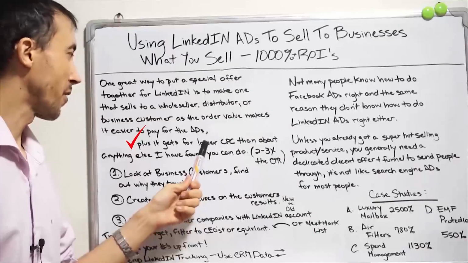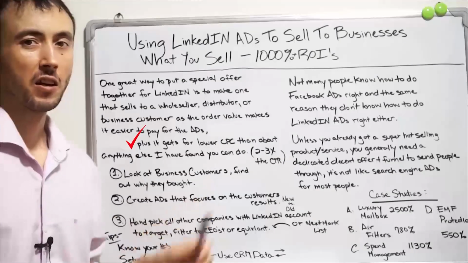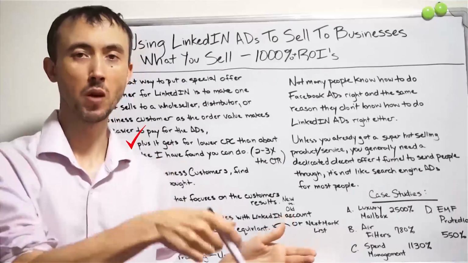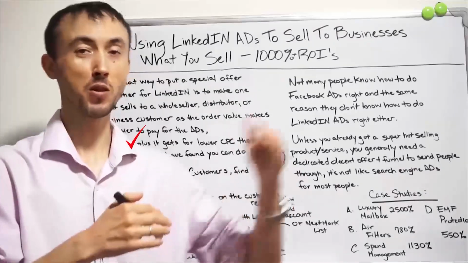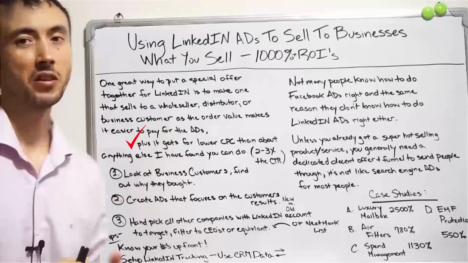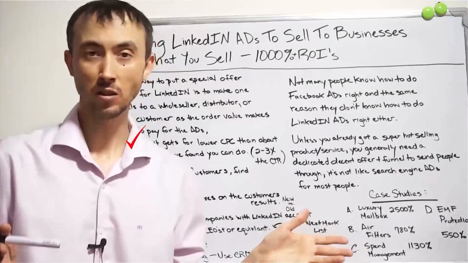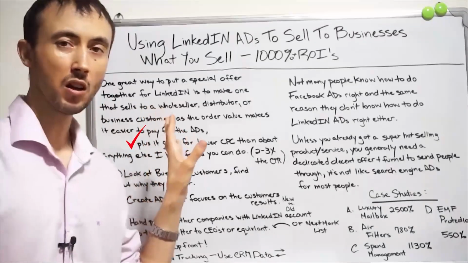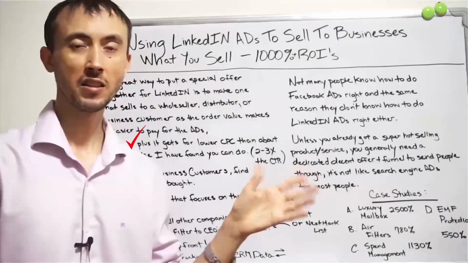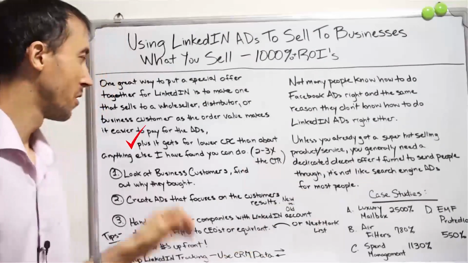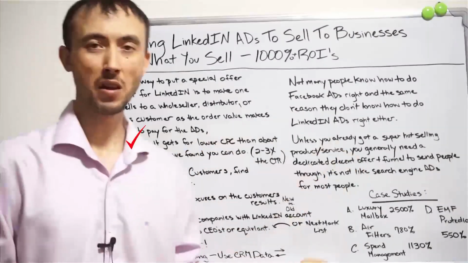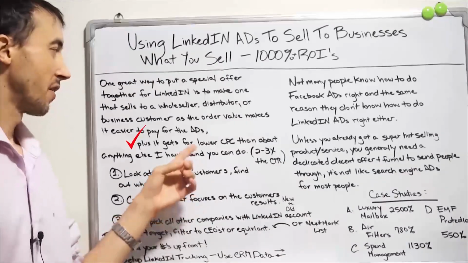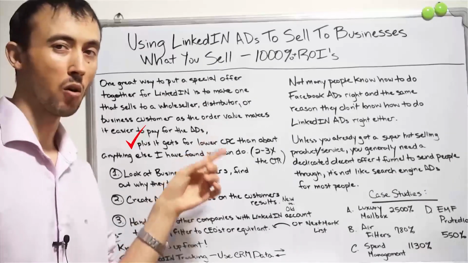I didn't clarify here though, the last part of what I said. If you sell your product, obviously you only get so much money out of selling one product to one person one time, or potentially you have a customer you can sell a few times. But if you get a reseller, now the customer's worth thousands potentially, right? So what you're paying, even $2 a click on LinkedIn, it's kind of expensive for you. The fact that you could get a sale where you're going to be making $5,000 in future revenue by having a new distributor, that also helps subsidize greatly the whole process that you're going through and the ad cost.